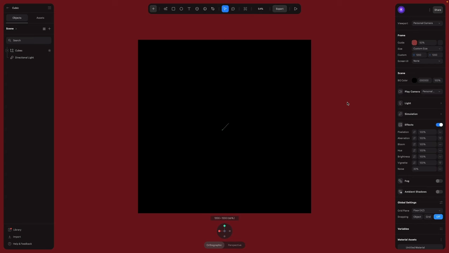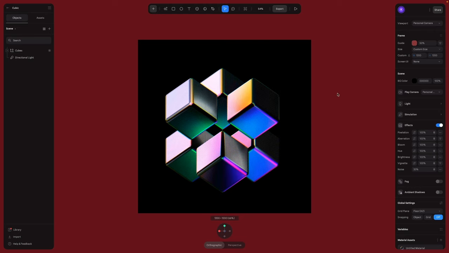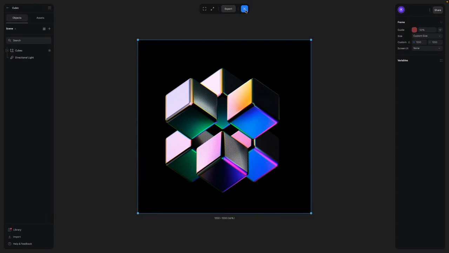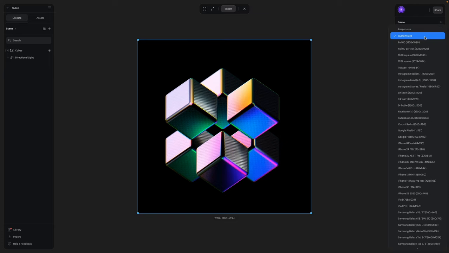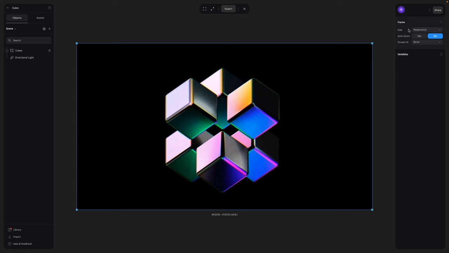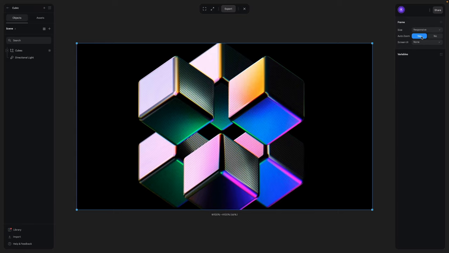But once you click remix, it's going to open up a brand new tab that looks like this. And what you're going to notice is there's going to be a large red area around it, and that's our frame. So if you're used to Figma and frames, basically this area is our editing frame and everything outside of it isn't. However, we're going to want to edit that because we're going to be putting this 3D object on a responsive website. So what we're going to do is go over to edit frame, and over on the size, you can see right now we have a custom size of 1200 by 1200. What we're going to want to do instead is actually switch this over to a responsive size, just like this. And we can even do auto zoom if we wanted to, and then we can go ahead and exit out.